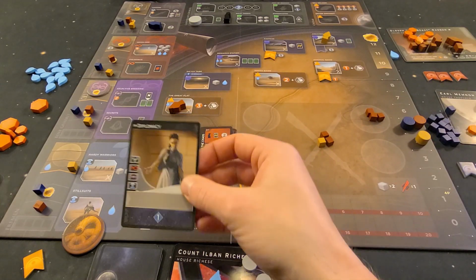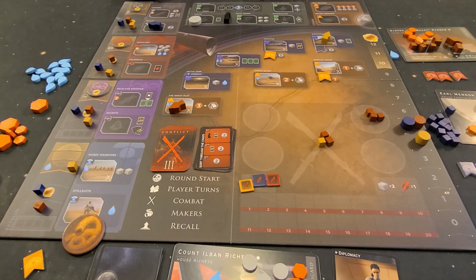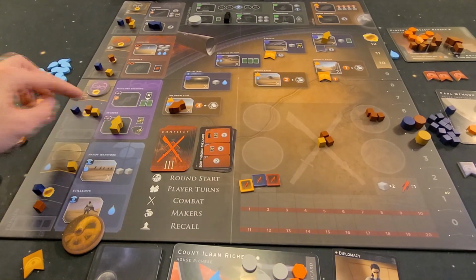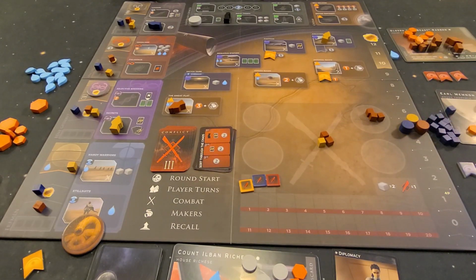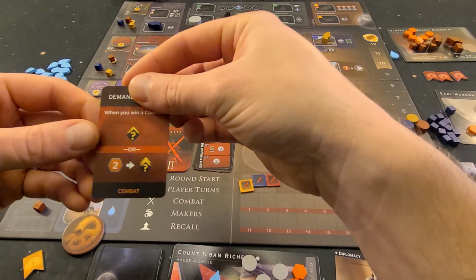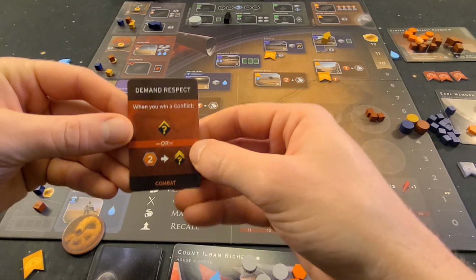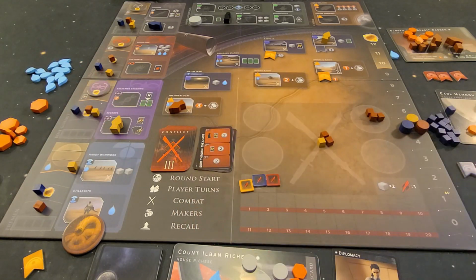I'm going to take this card right here, and I'll discard it. And that will allow me to go over here, move up 1, and join my friends. And then I will also get a conflict card. Okay, in combat, when you win a conflict, gain influence or pay 2 spice to gain 2 influence. Okay, that's not bad. And that'll be it for my turn.